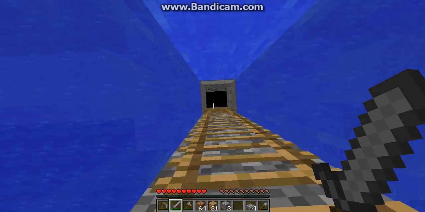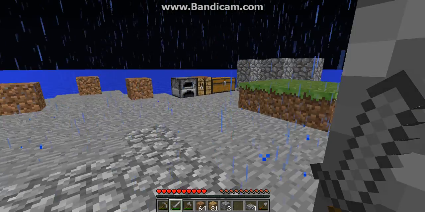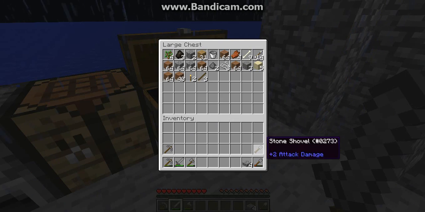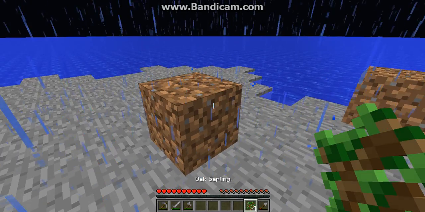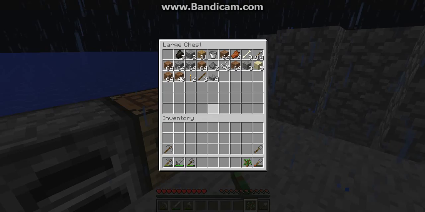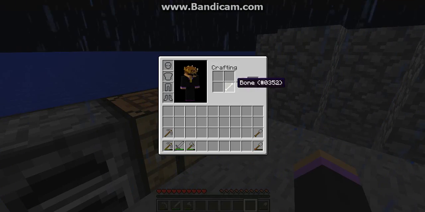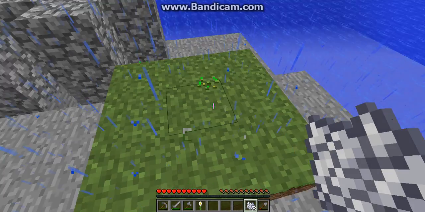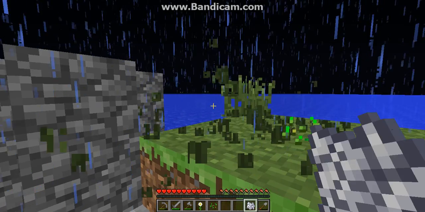So yeah, once we get up here, I'm gonna put everything away, as well as, oh, I should probably replant my saplings. But yeah, so we have a lot of dirt, and I want to use that for a farm. We can actually start working on it now, and we just do this. Right click in the middle. Let's see, we have seeds. Okay, so that's all we need, but I'm gonna do these two anyway, just to get some flowers and more seeds.